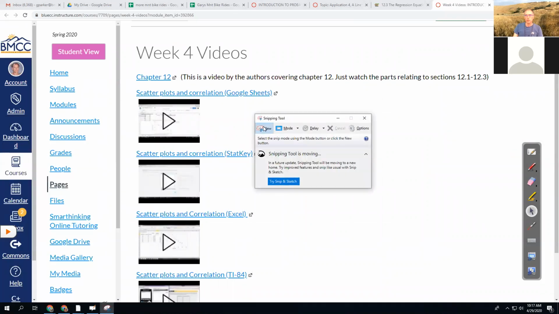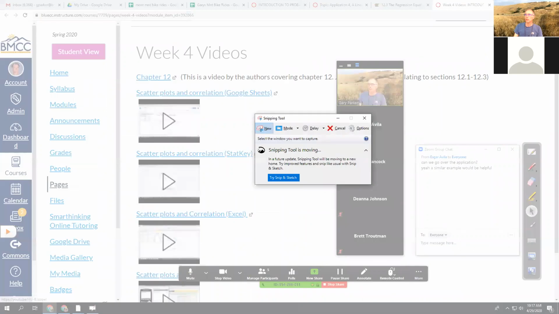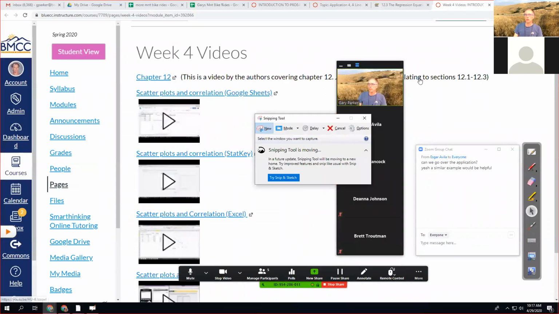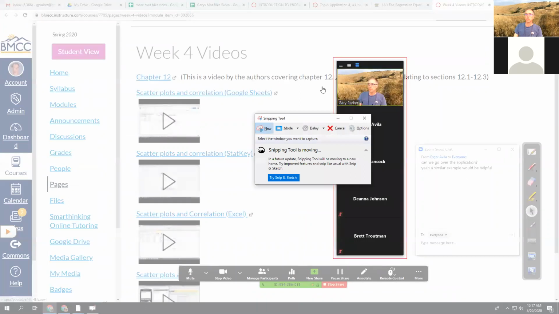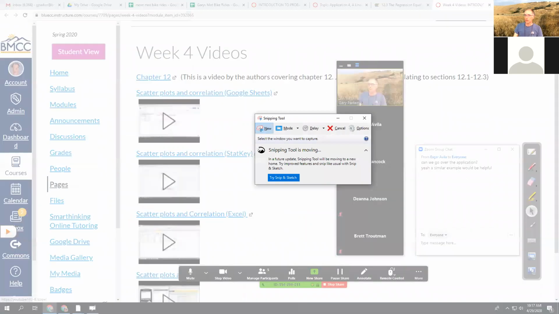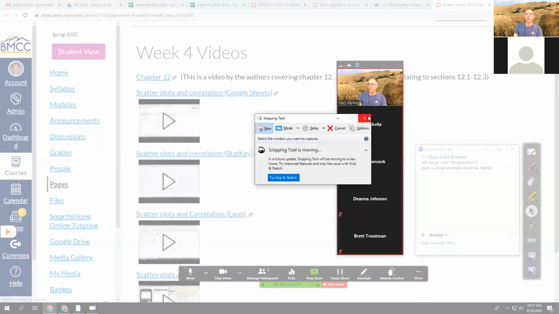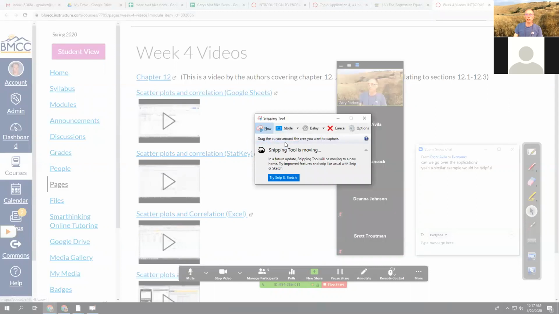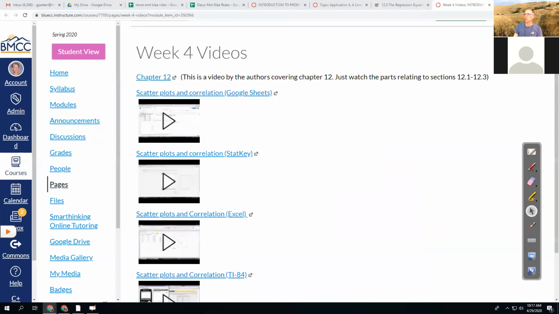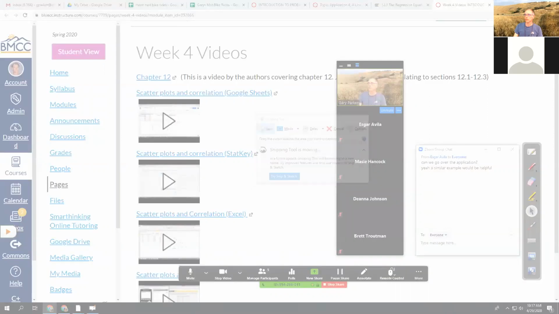All right, let's see if it works this time. Now it wants to snip the other screen. What the hell? Well, this is annoying. Okay, so it's not letting me take a screenshot. We'll have to do it. Oh, wait, I know. I want a rectangular snip. All right, let's see if this fixes it. New. There we go. Okay, so it was user error.